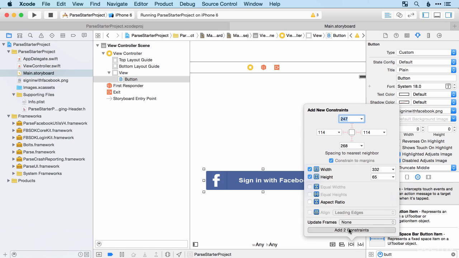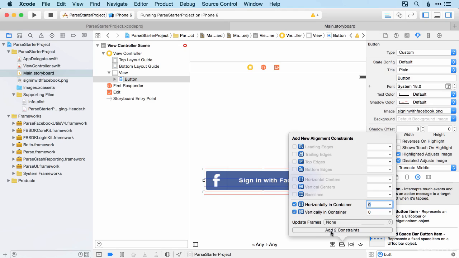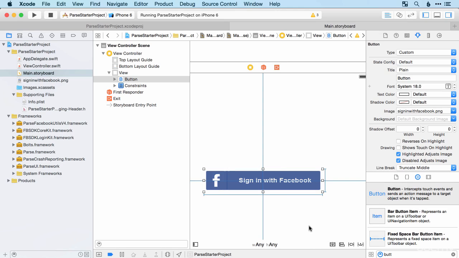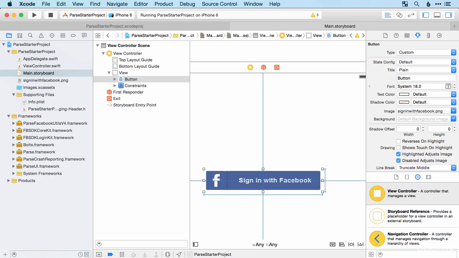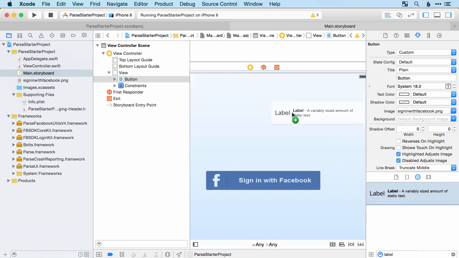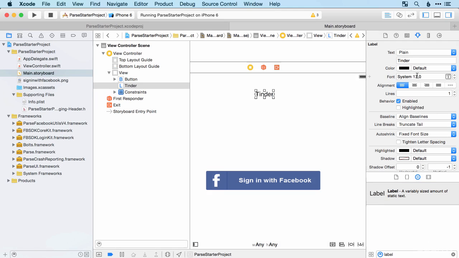And then let's fix our constraints. So width and height. And also we want to center horizontally and vertically. There we go. And it'd be good to have a bit of a title screen. I was searching for Tinder there. I don't know why. Label is what I want. So we'll just put Tinder at the top.